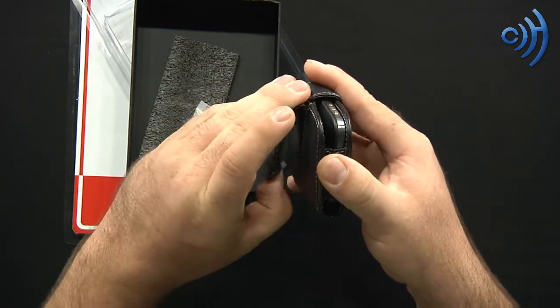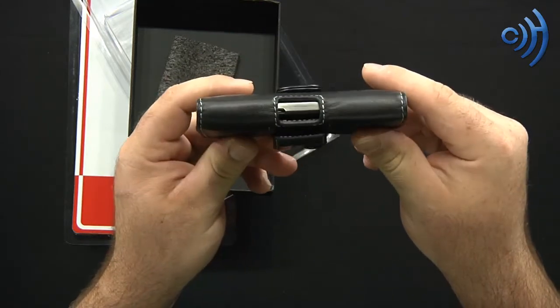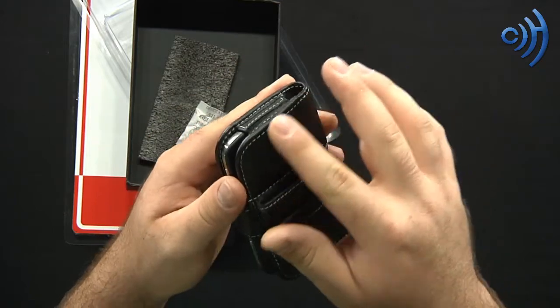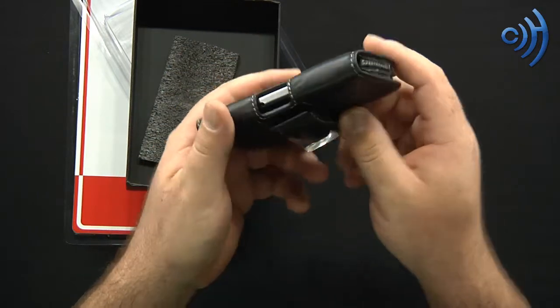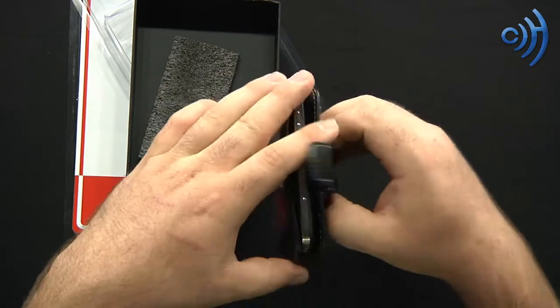You have this nice belt clip here on the back. You can see very, very nice high grade stitching, nice white outline on this black leather. Very soft, very supple, definitely a high quality pouch. Taking it out, very simple.